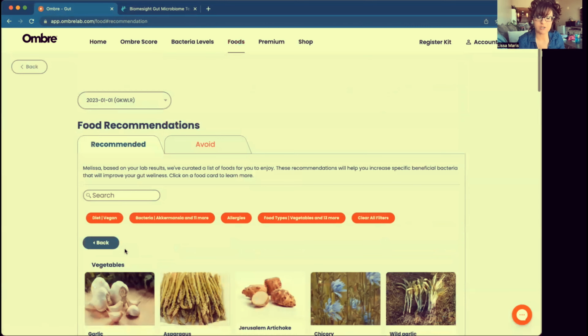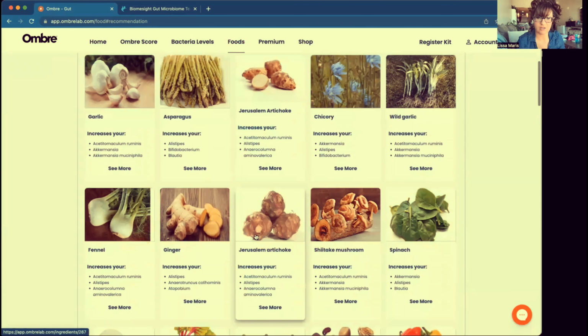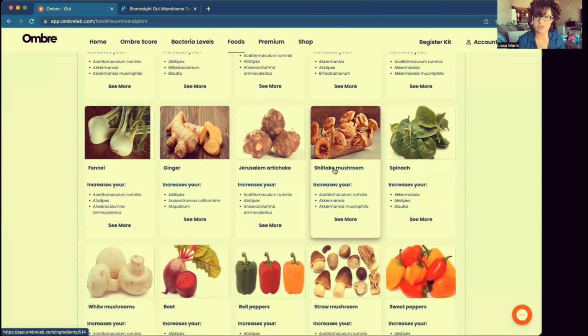And we're going to check out the vegetables here. More vegetables. So we've got more Jerusalem artichoke here, ginger, fennel. Fennel's a really good one for my microbiome. I've been eating a lot of ginger. Haven't been doing a lot of shiitake mushrooms. Actually, we're going to make a recipe from Chef Yin's. She has a course, an Asian favorites raw food course, which calls for shiitake. So we bought some and we're going to make some delicious recipes from the bundle.